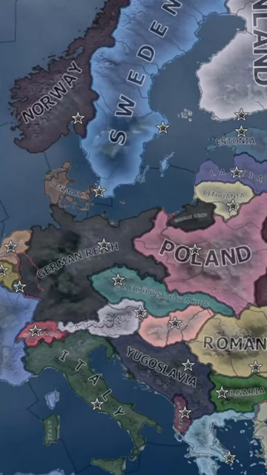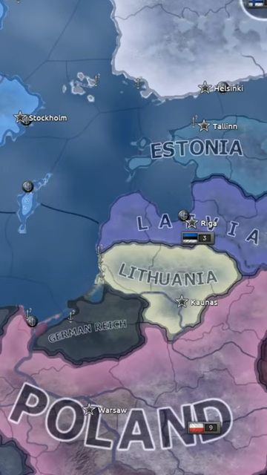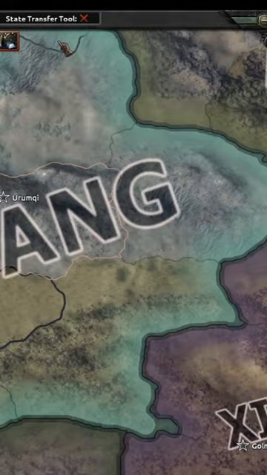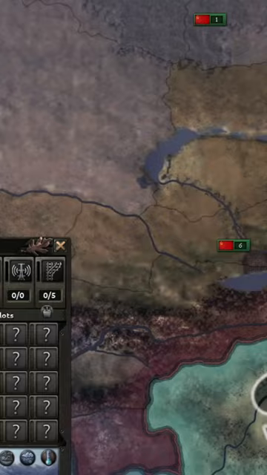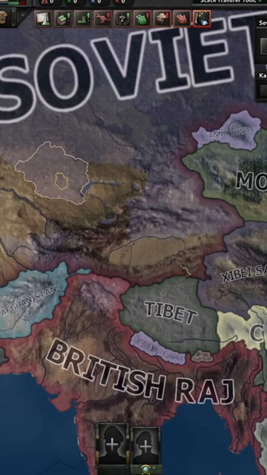So you're playing Hoi4. It's 1936. You're the Soviet Union, but you want to make the playthrough a little bit easier. Say you want to have annexed the state of Xinjiang. So you install the state transfer tool mod. You click Xinjiang. You click mark all states. Then you click the Soviet Union and you press transfer. And there you go. You just annexed Xinjiang.